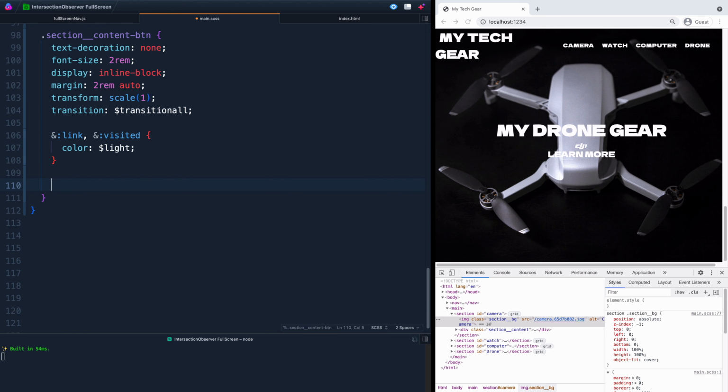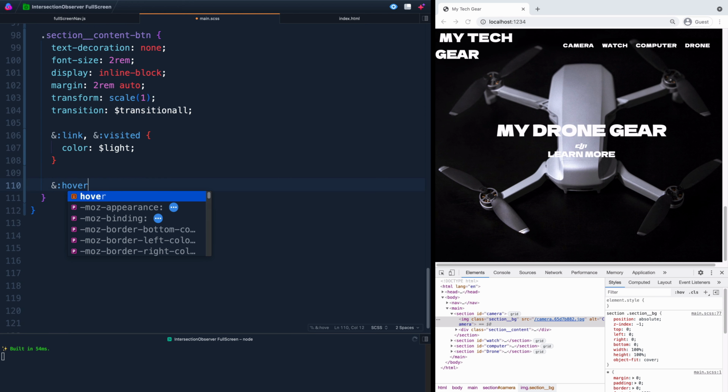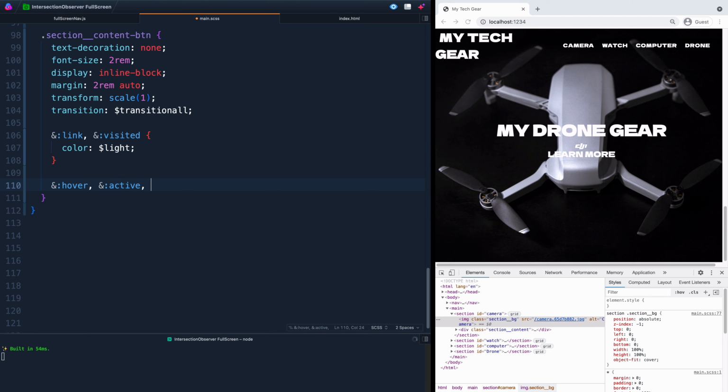And then down here, when we are hovering, when it's active, or when it's focused, we will say transform scale, and let's do like 1.02, something like that. So we come over here, pull over here, and there we go. It kind of scales up.